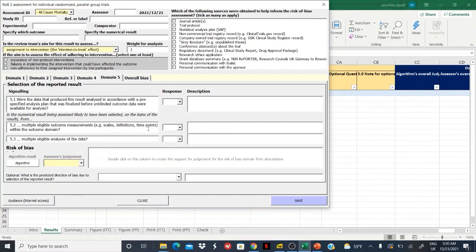The next section concerns things like multiple eligible outcome measurements, and these include, for example, if you're trying to run a trial on depression, and you have, let's say, 3-4 different depression scales by which you could measure the outcome. If you measure the depression in patients using 3 to 4 scales, and you only report the scale that got you the statistically significant result, that's going to be very vulnerable to bias. And so it's very important, if it's a subjective outcome which could be measured by more than one scale, that you pre-specify which scale you're going to use.